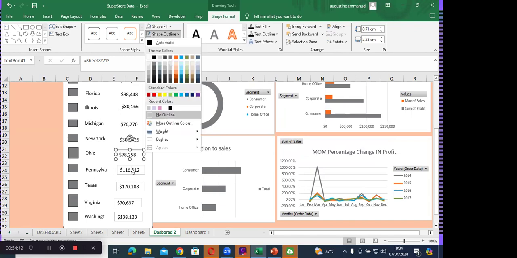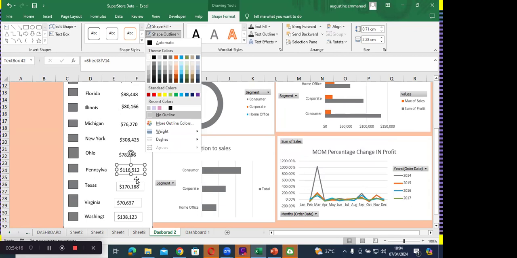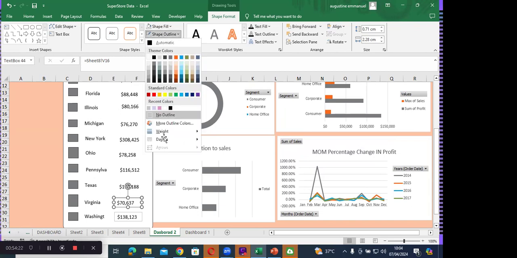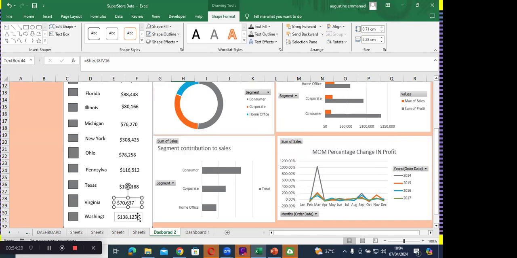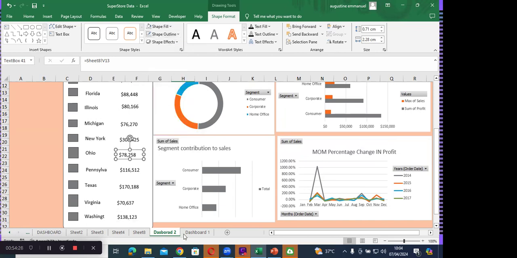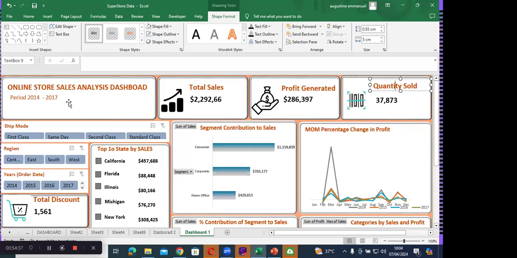No border outline. All right, we are moving. Let's go back to our dashboard and see. Okay, we are able to have done this. We have done this, we have done this. So what is left for us now?